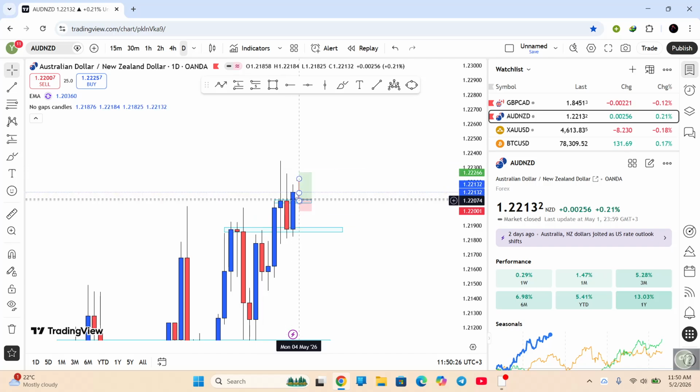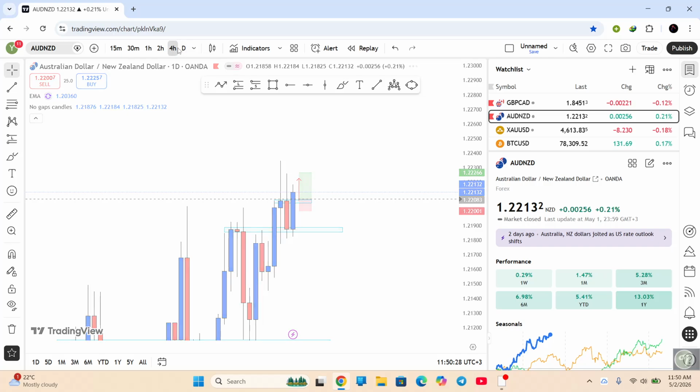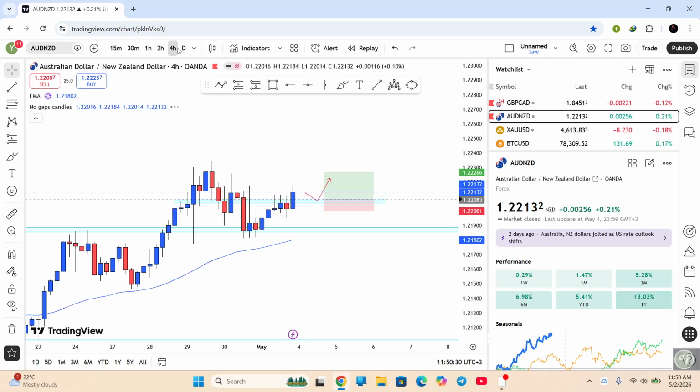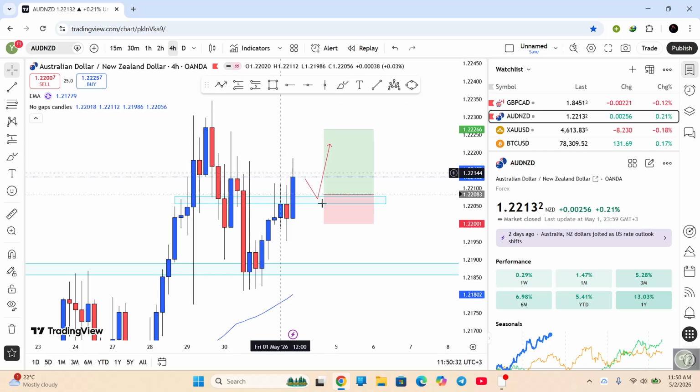That weak pullback on the 4-hour time frame, we can actually see some kind of body structure formations. On the 4-hour, as you can see, price was forming higher high, higher low, higher high, shift of structure, lower low, lower high, lower low. Then we had a body closure above this lower high point. It was bullish, it became bearish, now it's back to bullish.